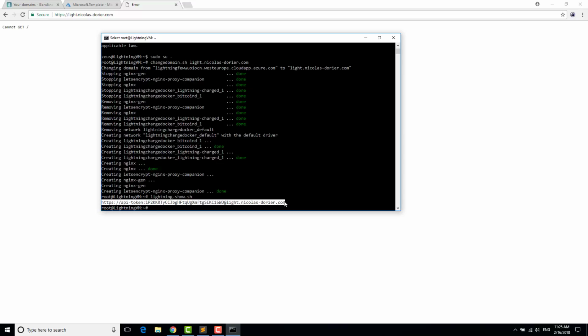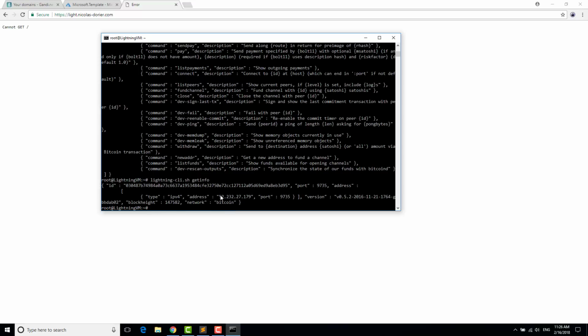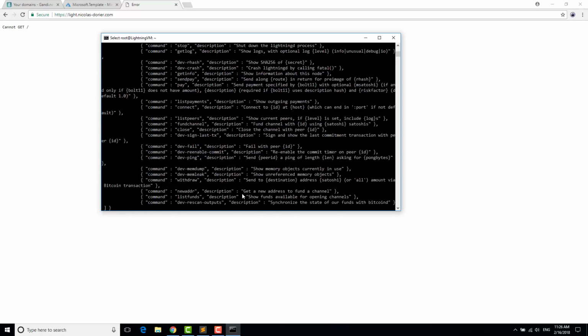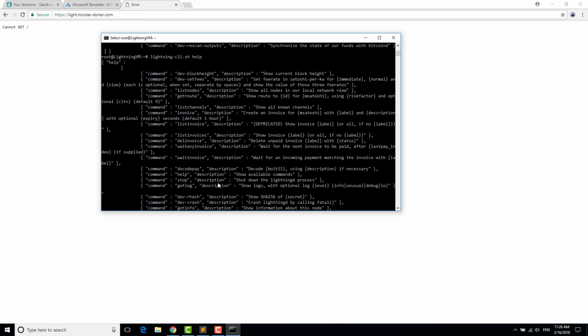Now just an additional note, in case you want to debug stuff by yourself. If you want to send money from your Lightning instance to the outside world, right now you can only do that by command line here. You do that by using lightning-cli, which will just forward the commands to your Lightning instance. Right now I can do, for example, getinfo, and I can see that my node is correctly configured with the right IP. From here there are lots of commands that you can play with. I won't go through them for one reason: I have not played with it yet, so I don't really know.